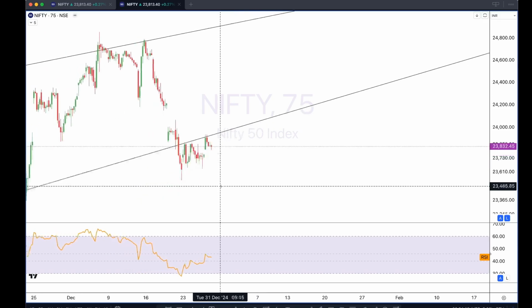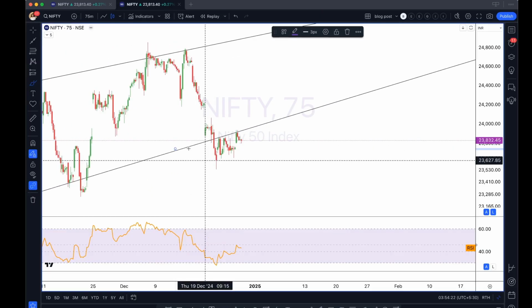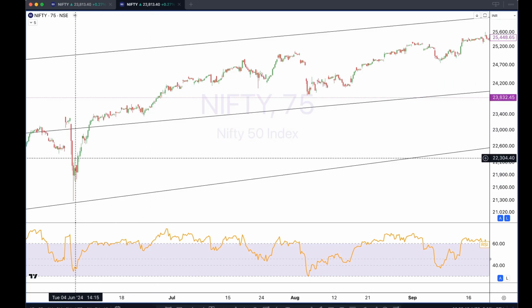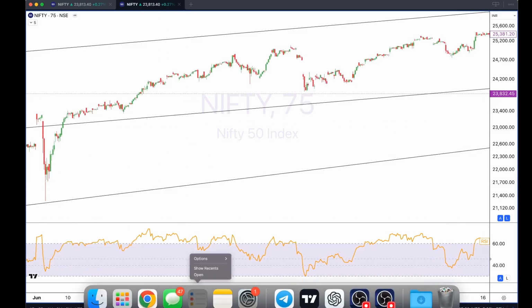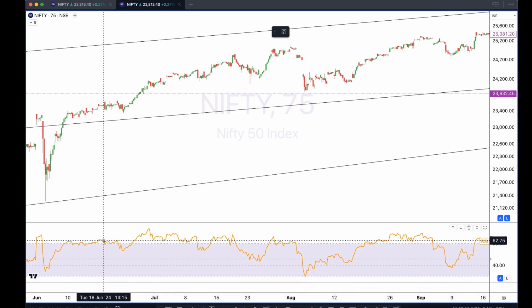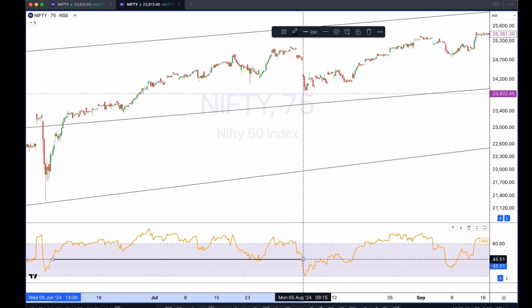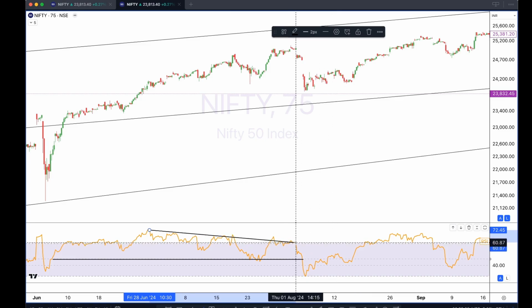The intraday chart territory, and this is the 75-minute time frame. Let's assess the trends from 4th of June onwards because that is the day we experienced major volatility in the market. You can see that the RSI showcased strong positive range, which was an indication that the bull run is intact and pretty strong until a negative divergence was forged.